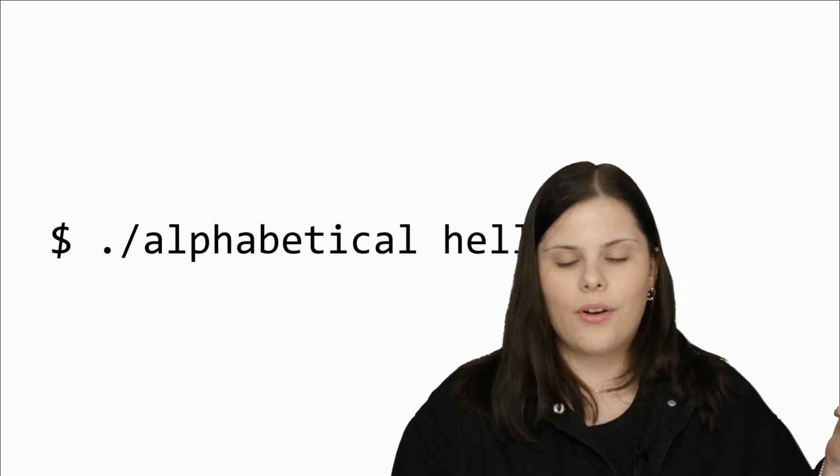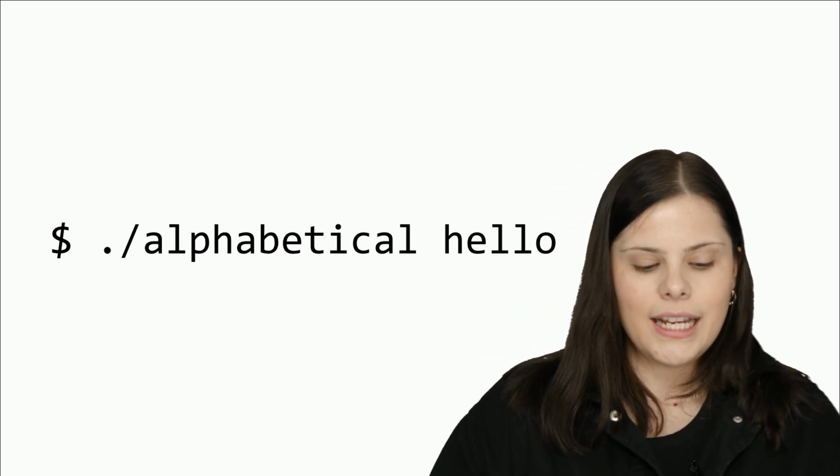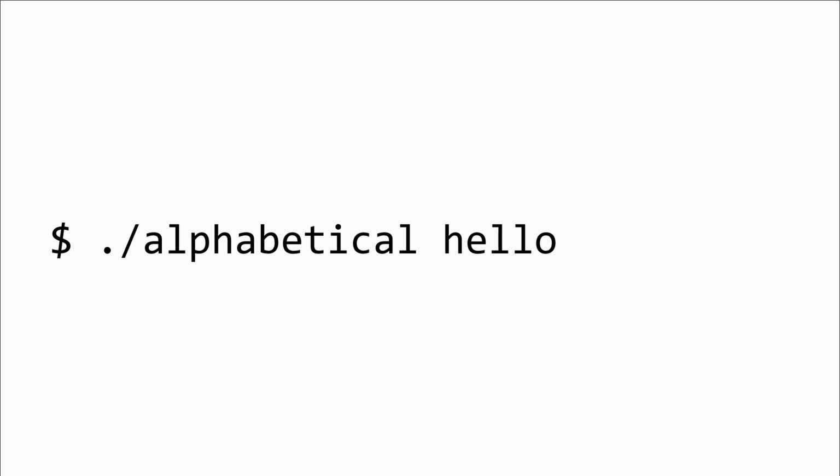And let's go back to our alphabetical program that we wrote just now, and let's think how we can incorporate CLAs here. For example, instead of getting the user's input through get_string, I might want to do something like this, where I specify that my word will be hello, and it will be stored in the second cell of my argv array. And then argv[0] will be alphabetical, and argc equals 2. In this way, I can bypass get_string altogether and get the input from the very beginning from the terminal.